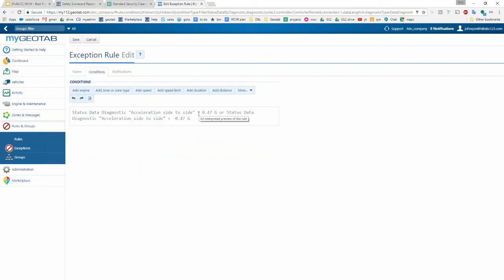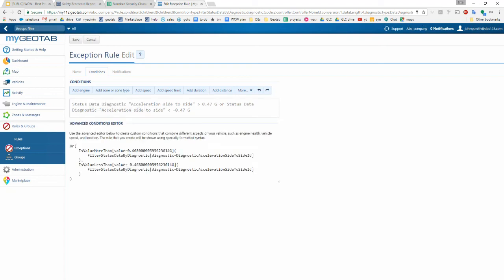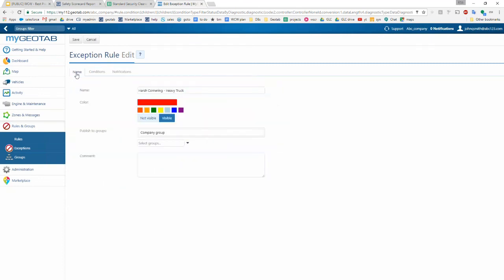Now I get into my conditions. Remember that the G-force for heavy truck was 0.34. This says 0.47, so the conditions aren't going to measure correctly unless I edit this. I can do that with the Advanced Conditions Editor, which is part of those resources. All I want to do is find this 0.47 and change it to 0.34. Here it is right here. Change it from 0.47 Gs rounded to 0.34, and again down here, 0.34. I can then set up a notification if I want, I don't have to, and save.